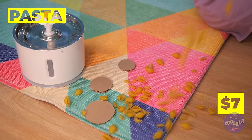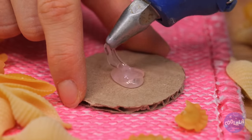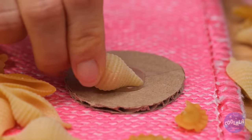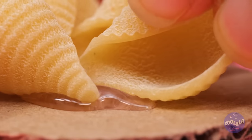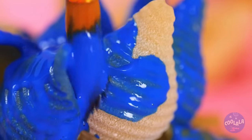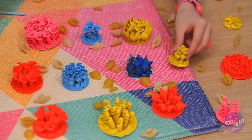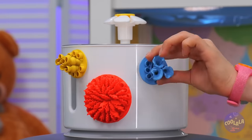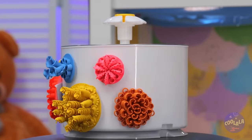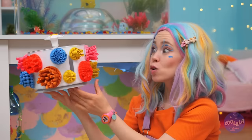Now, take the pasta and hot glue them to the pieces of cardboard. Now let's paint these shell clusters. And soon, we've got a coral garden. Let's show them off by adding them to our new cat water fountain.